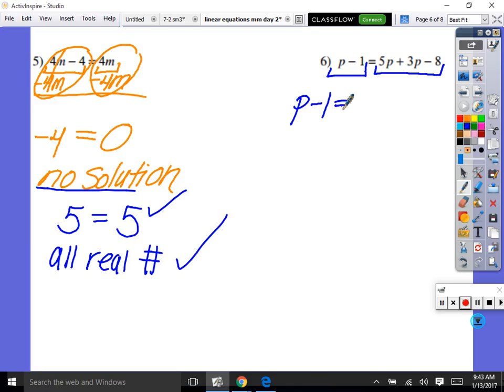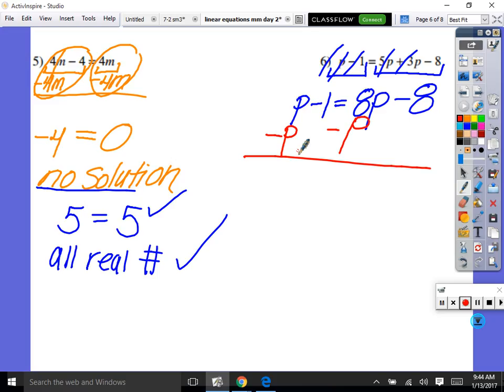Okay, now let's combine like terms over here. Don't just see a 5 and a 3 and say 2, think. 5 p's plus 3 p's is how many p's? 8 p's. Okay, I'm going to cross out things as I go to not miss anything. Then we have our minus 8, correct? Now you would say, okay, well I have multiple p's and I need to have just one p. So we've got to use correct inverses to get from one side of the equation to the other. Let's subtract p.